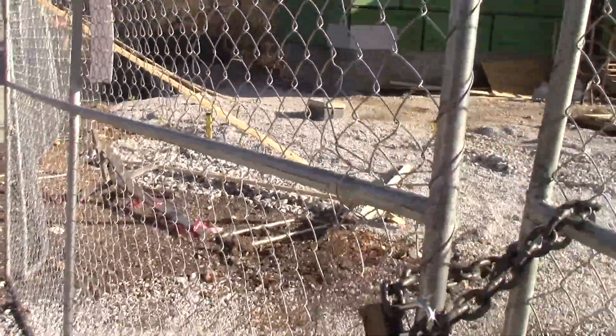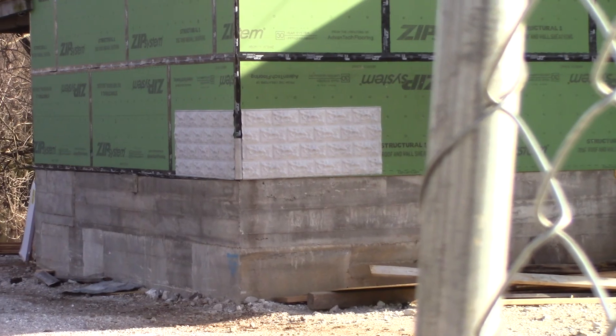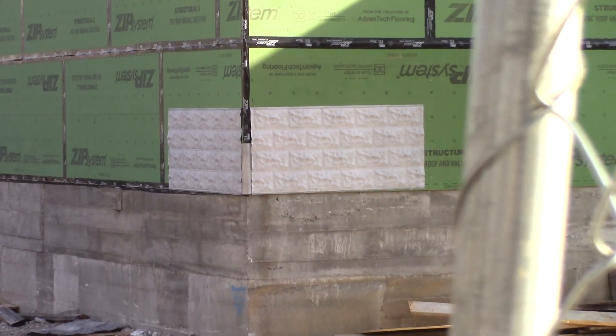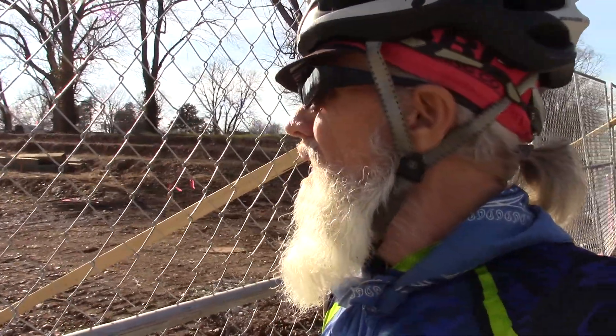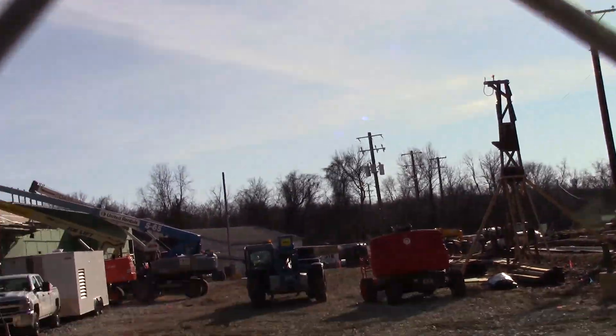That's the platform. But look at the corner — I can't get a good picture between there. That is the original texture that they're going to clad it in. Somebody put that up there for a view, you know, like a test to look at it. But I still don't know what that tower is.